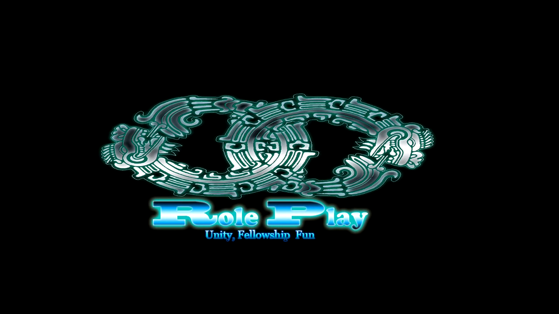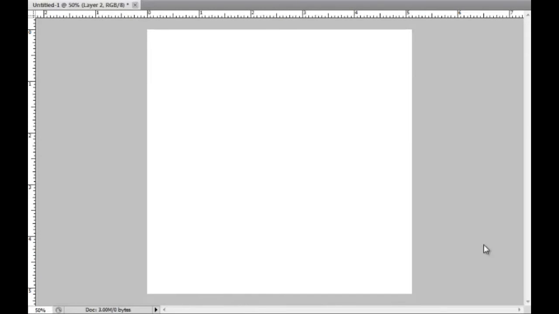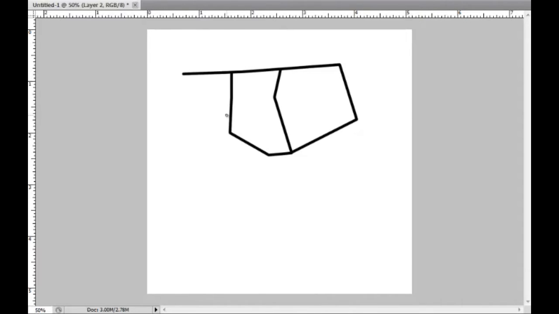My name is Nelson, and right now we're going to be trying to make roads with both Photoshop and GIMP. Now in Photoshop, making roads is pretty easy. As you can see here, I'm just squiggling a little line. Doing this is simply holding down Shift and clicking the mouse button, letting go of Shift when you want to start a new line. Click, Shift click, and so on and so forth.